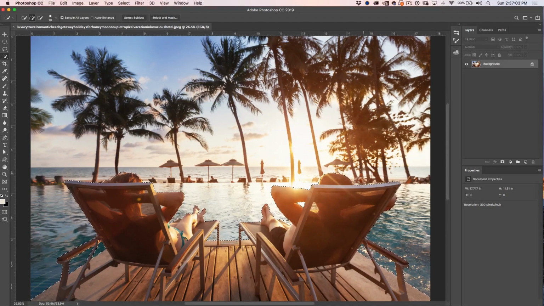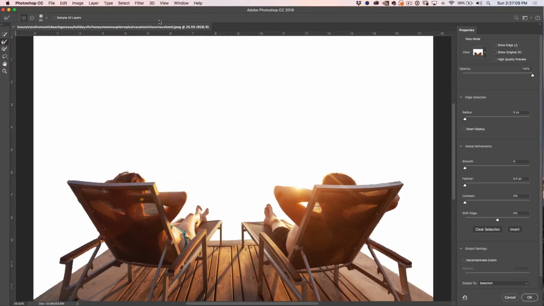And why don't we go ahead now and refine the selection now that we've made the selection. So we're going to choose Select and Mask. And if you look at this, because we took the time to get a really good selection close up, most of our work here is already done. So now we're going to grab our little feather selection tool here, and we're just going to go over the edge of the hair.